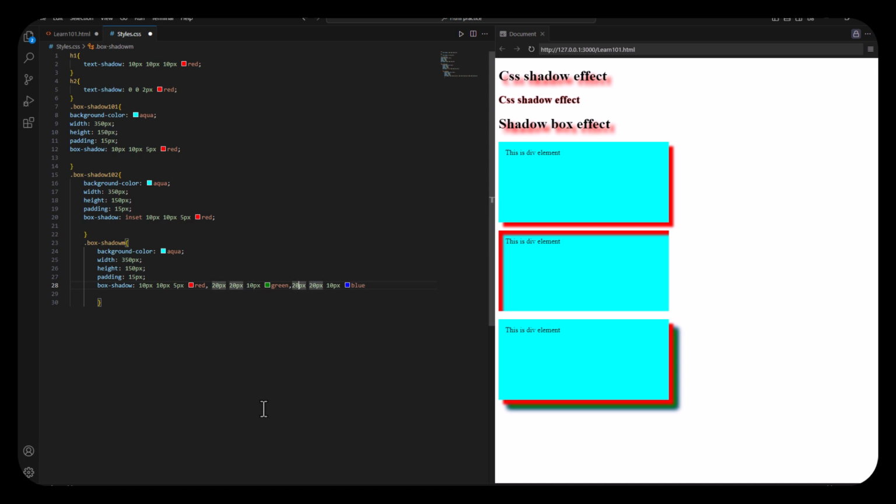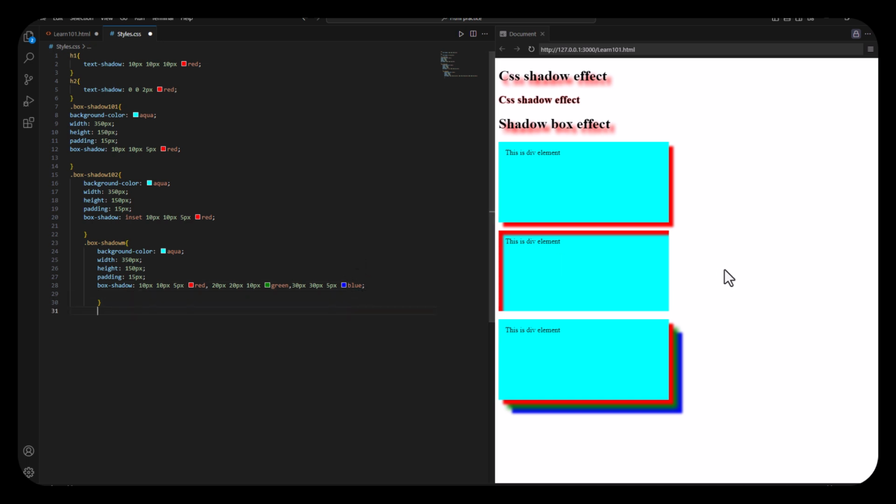Okay, that means 20 pixels are already occupied, so we have to change it. If I change the first one, as you know, it will move to the right side. If I change the second one, it will also go downward. If I change it to 2 pixels, it will be solidified. If I want 5, as I mentioned earlier, set it according to your need, and just add a semicolon, and that's all you need. Okay, that's the box shadow effect.